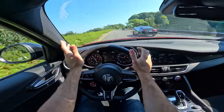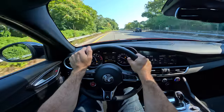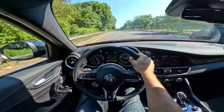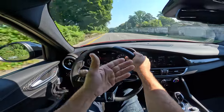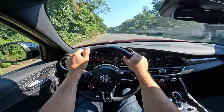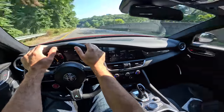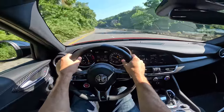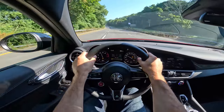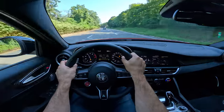I actually feel at home now — I got my seats back, my favorite seats. I'm going to pull over and show you guys the spec. It is probably the most expensive 2023 QV you could get, because it actually has an option I didn't even know about until I looked at the window sticker. It's one of those active lane assist options where it'll vibrate the steering wheel when you cross into another lane, but when you put it into race mode — which is the mode I primarily drive in — it kind of defeats all of that.